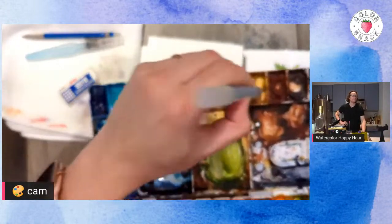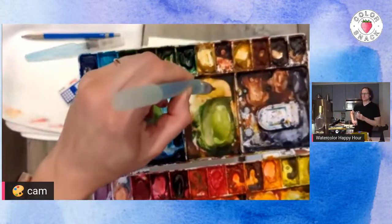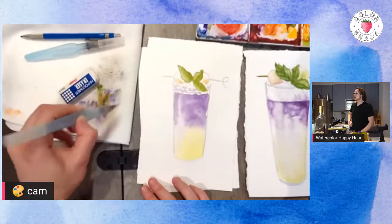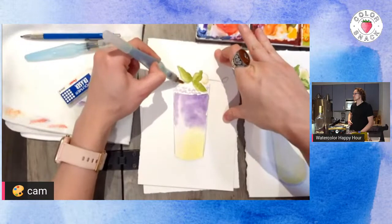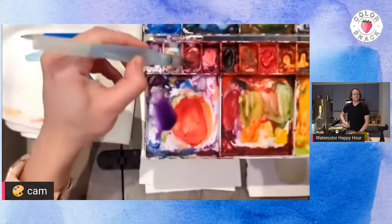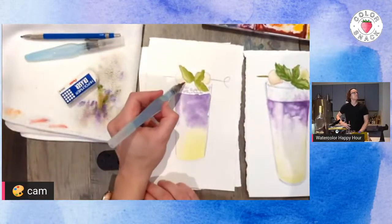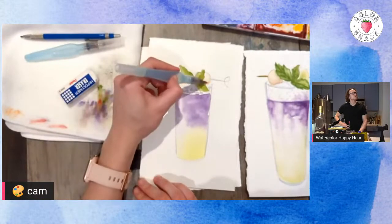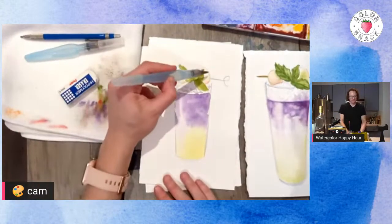Like water chestnut. One way that I do it is I use this yellow ochre color that is kind of like a sandy watercolor, but diluted with a ton of water, so it's going to be very, very light. It's just going to give a hint, and even if you add a little bit too much, lift off some with your brush, because it's not dark. Then you could add just a touch of pink mixed with a bit of orange, kind of on the bottom, to show a little bit of shading, like some shadows here, but definitely lift off. So see how I'm painting, but I'm also lifting off so it's not overpowering, just gives a hint of those colors in there.